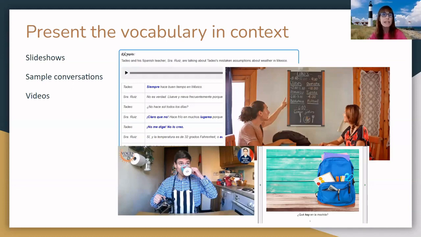And we have videos. So down here on the bottom, we have Friends with Mr. Ennis, where he takes the vocabulary and breaks it down. His videos are kind of zany and really fun. And then up here we have Spanish Playground. They talk entirely in Spanish, and the situations that they present are really fun, just really thorough, and use a little bit of language, but in such a rich way that it really helps the students to understand it.